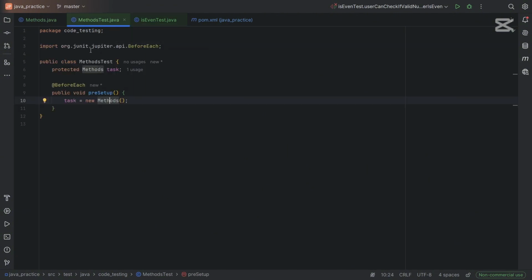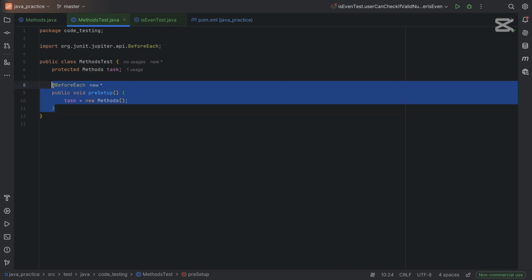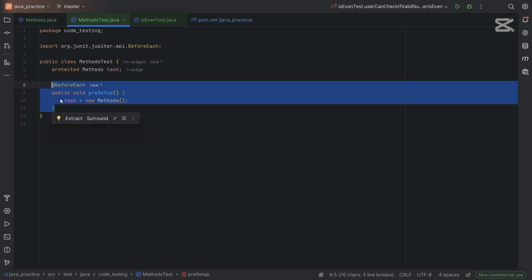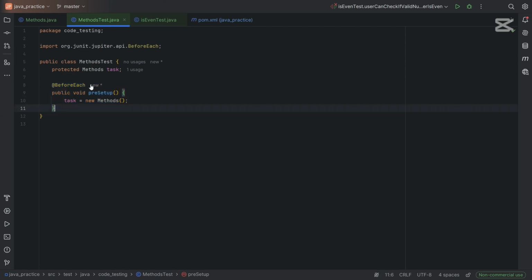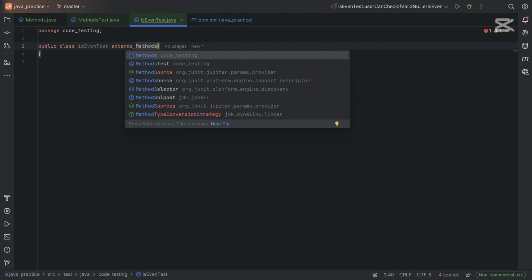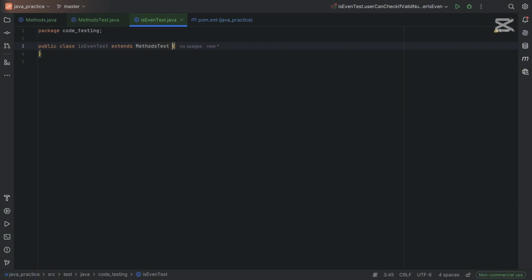So this will allow us, like I said before, to execute our preSetup. So it will be executed before each test. So in order to do this, we need to extend the class methods test. Alright, and now we're ready to start.